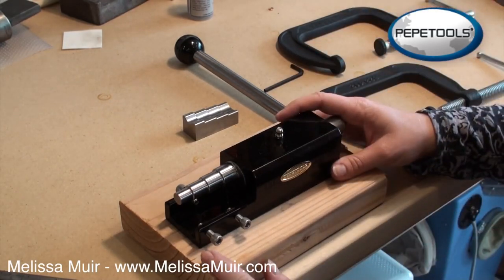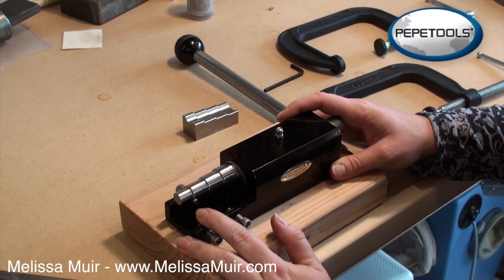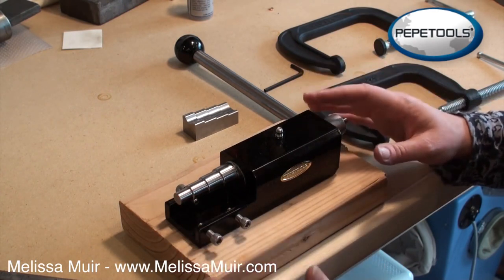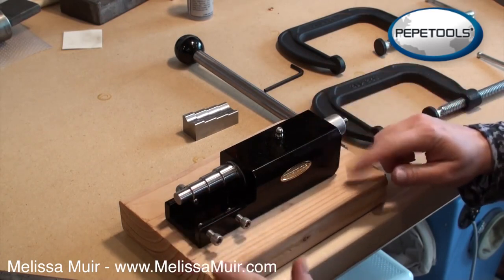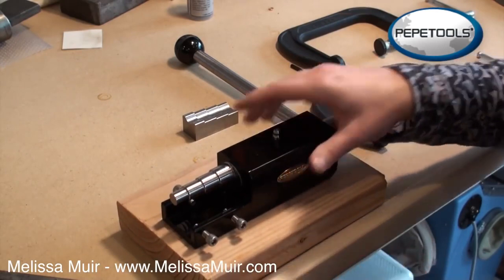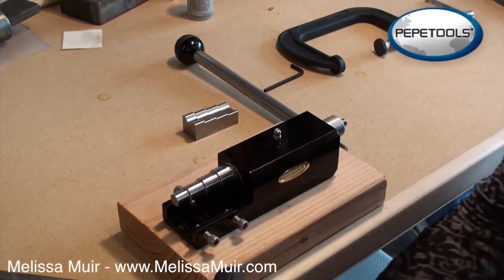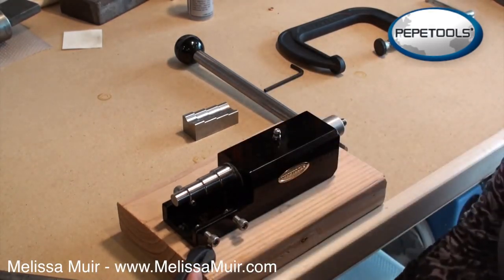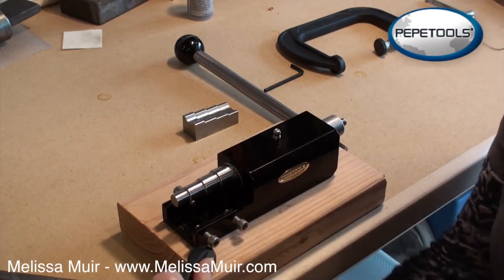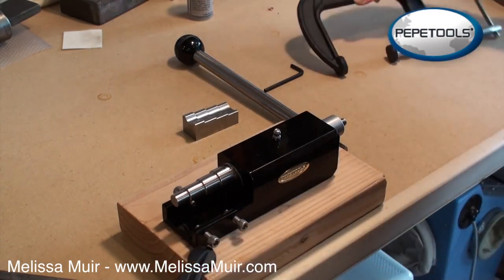One of the things that you need to have with this ring bending tool, it must be mounted in order for you to be able to use it. If it's not mounted, it will not work. So what I've done, because I'm not ready to commit a space to this on my studio bench at this point, I've actually mounted it to just this piece of wood. And what I will do now is clamp this wood. I just have some 4-inch clamps here, and I'm going to clamp this onto my bench top, and that will secure the tool well enough for me to be able to work this.